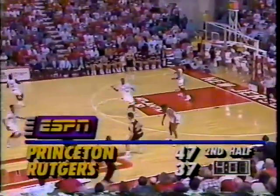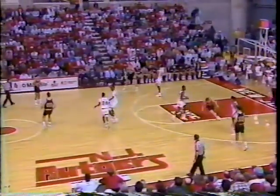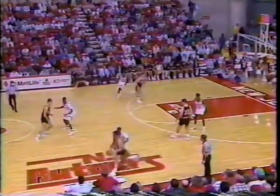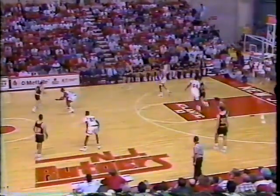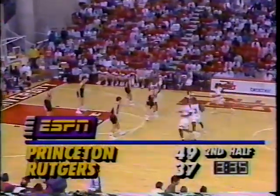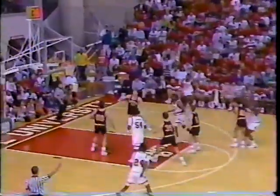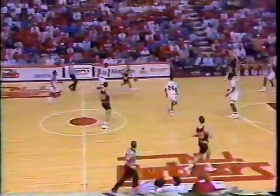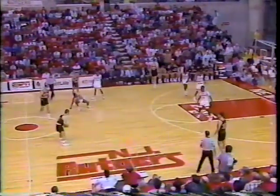Under four minutes now as Carter tries to get up quickly defensively. Jones jumps in looking for the steal, but Princeton now set in the half court. When you take 20 seconds on your own end, you know they're going to take 30 on theirs, so you're looking at only a shot every minute. Leftwich — nice feed from Kip Miller. The Princeton faithful who are here are loving this — it's a clinic. Miller with six assists in the game. Princeton by 12 and the ball with 3:20 to go.